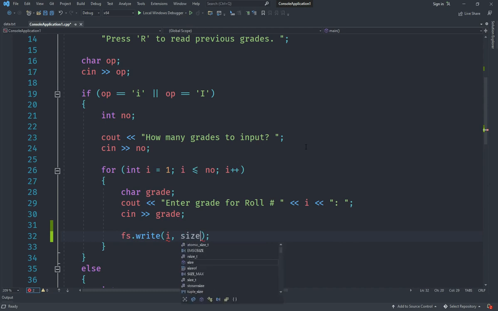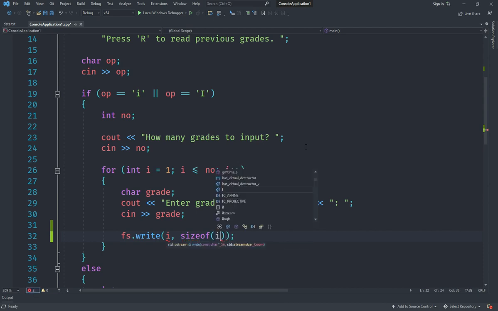For that, to find the size in bytes, there is an operator in C++ called sizeof, and you use it like a function, and then you can say here int, which means integer, and it will give you the size of an integer in C++. Now this is actually giving us an error. The reason is that we need to provide a reference, you can see it needs us to provide a reference. In order to do that, you need to basically put the and sign.